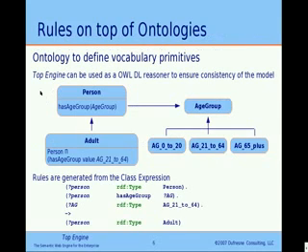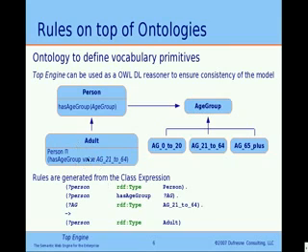So here's an example of writing rules on top of ontologies. You would first import the ontology into Top Engine, where Top Engine can be used as a DL reasoner to ensure consistency of the model and also to compute the inferred class hierarchy. For example, let's say you have a class Adult that's defined with a class expression that says adults are the persons and individuals that have an age group of a value of type age group 21 to 64. Age group is a value partition that has three partitions.